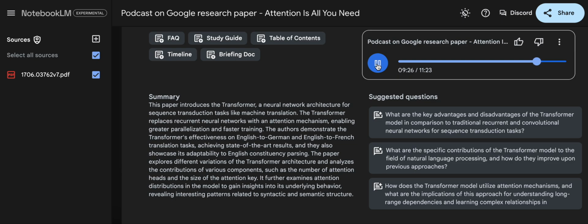Right. Suddenly we had this model that could beat everything else out there, often with less training data even. It was like, boom, the floodgates open for research into even bigger, more powerful attention-based models. And that leads us to those large language models we see everywhere today. Exactly. The Transformer's ability to handle those crazy long sequences, process everything in parallel, generalize to new tasks. It's what made it the perfect building block for those massive, multi-talented language models. It's really wild to think about the impact of this one paper. It's like discovering a new element in chemistry. Totally. Suddenly, this whole world of possibilities just opens up.